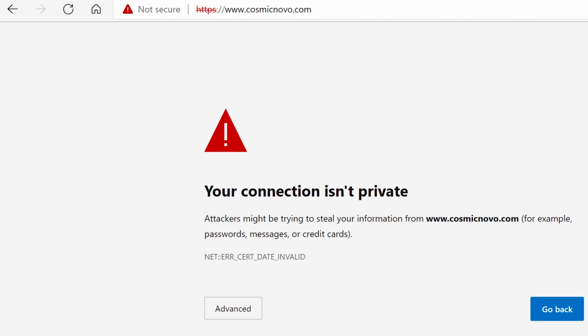So any data that you send over the internet, whenever you go to cosmicnovo.com or even google.com or any website, all that data transfers and moves from your computer to that destination. And if it's not secured, meaning encrypted where other people can't read it, not just other people, but other computers, right? Because we're talking about computers here.